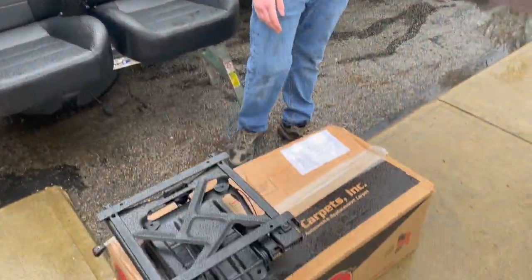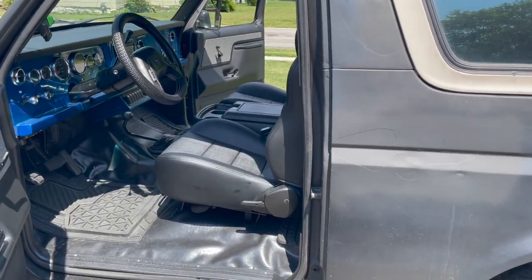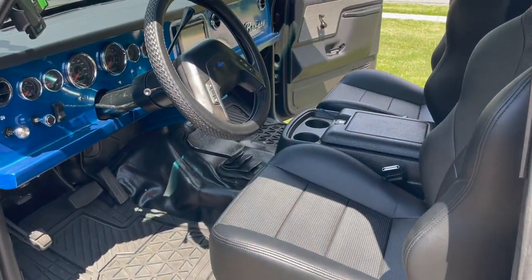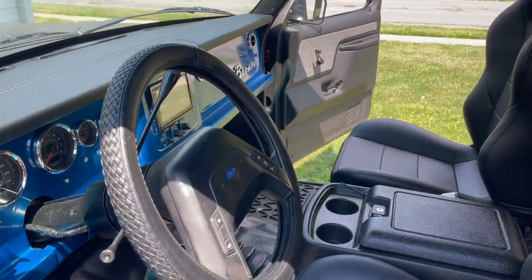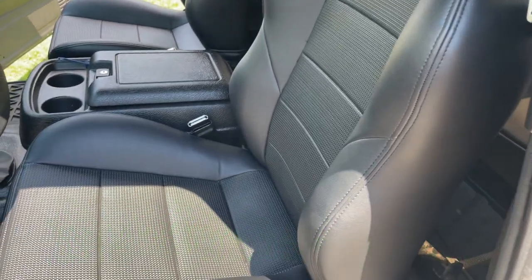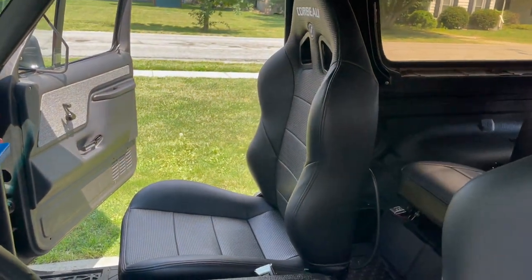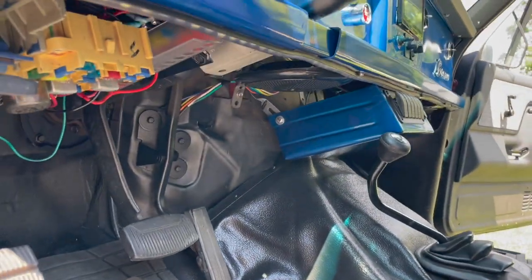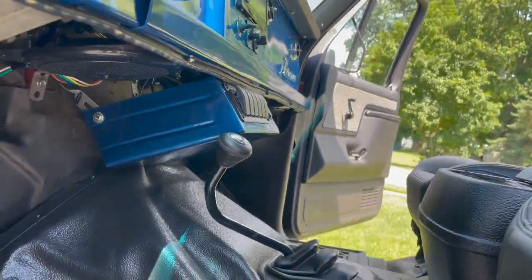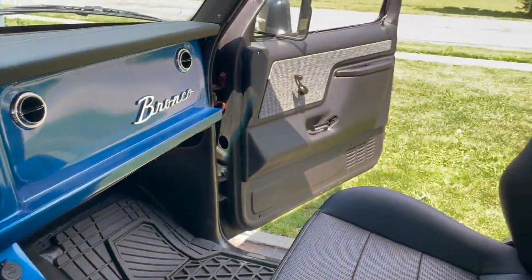And now we're going to be installing the vinyl flooring and the seats in the Bronco. Welcome back — as you can see, the interior is complete. Door panels are put on, the vinyl flooring is put in, floor mats, dash, top of the dash, and other wrapped dash. The Corbeau XRS Baja racing seats are put in, all the trims painted, consoles painted, passenger seats put in, under-dash lighting, and speakers are put in under there.